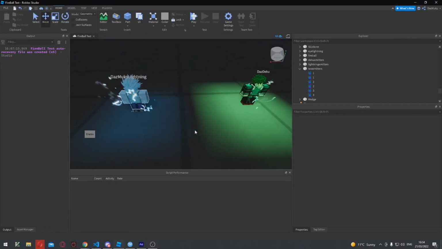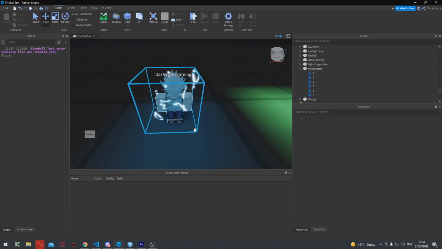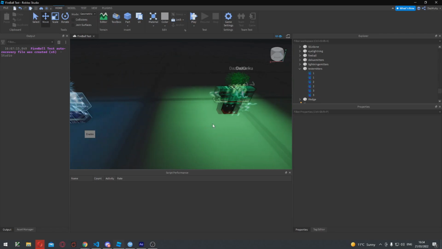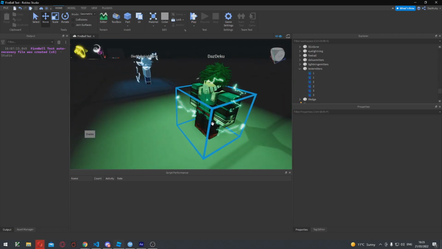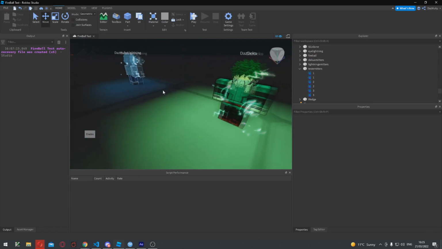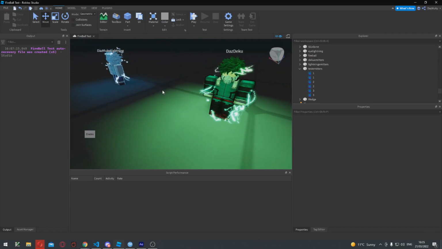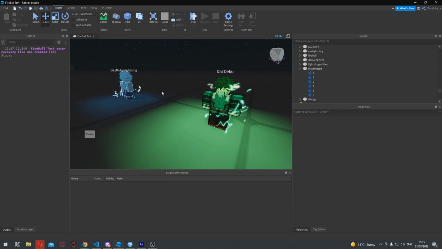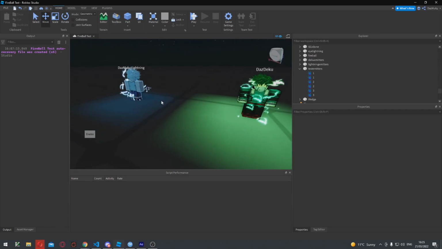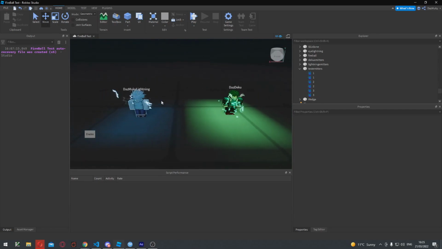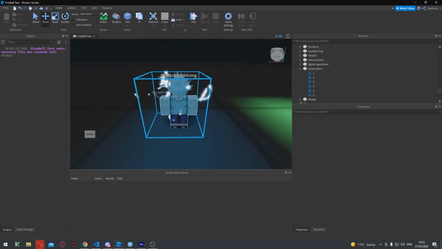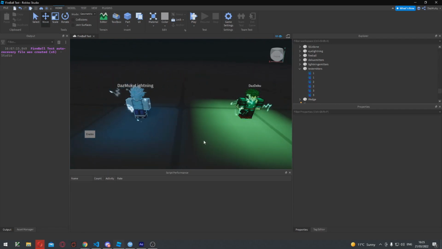Hi everyone, today I'm going to be showing you how I made this effect inside of Roblox. Basically, this effect was made using the Flipbook's animation. It's brand new, it was just released a few days ago as a beta feature. So I'm just going to be running through how you can clone or recreate this on your own.